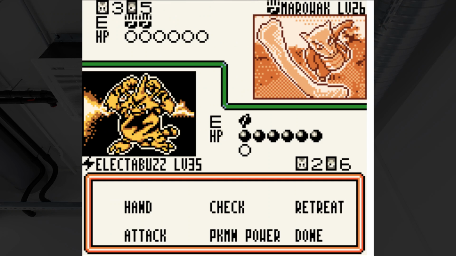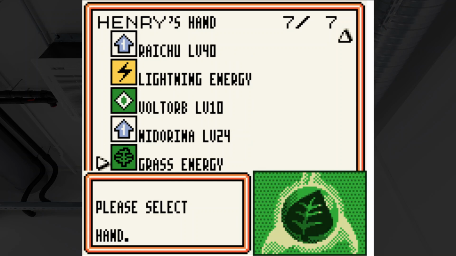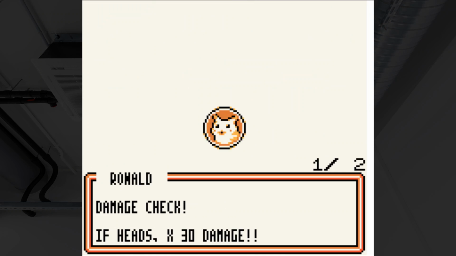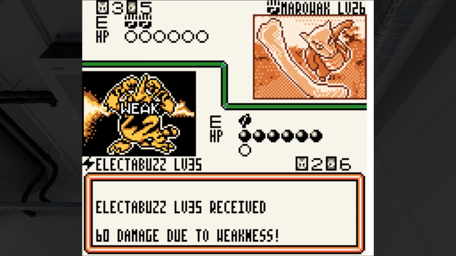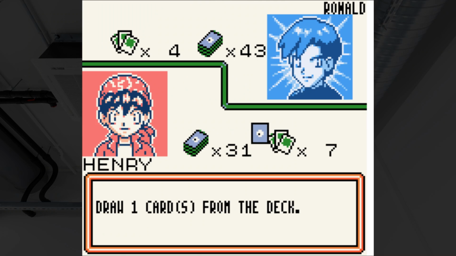Alright, Angela. There's not really a whole lot else I can do. I'm just gonna say that we're done. Oh no. Alright, well. There goes Electabuzz. Draw your stupid prize card. Alright.